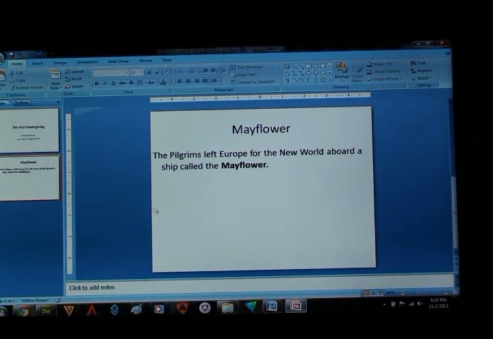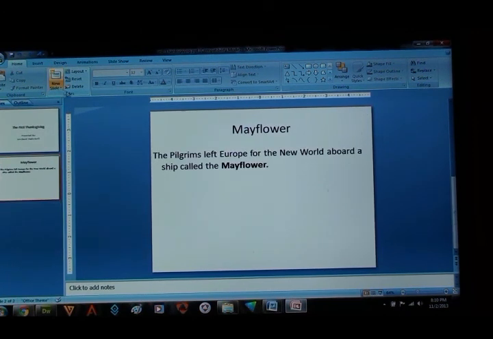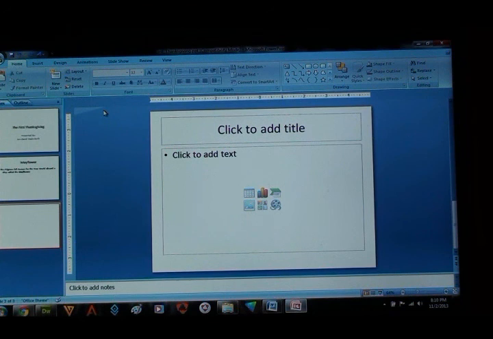So what I'm going to do is add a new slide. Now, yes, we can go right back up here and add the new slide. We can do that, or we can simply do Control and M, as in Mama help me, and right there it is. So we have our new slide.